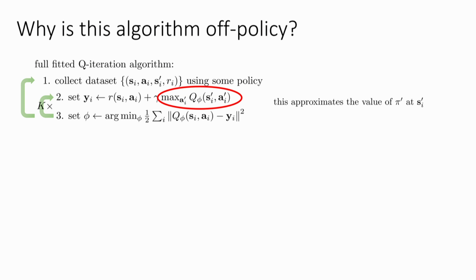Which means that you don't actually need to know what policy the transition itself came from, because you're not evaluating the value at the state Si, you're evaluating it after taking the action Ai in state Si. So this doesn't actually assume anything about the policy that did this. You are assuming that you will take your policy at the state you land in, Si prime, but there you don't actually need to know the transition. There you just ask the Q function estimator for what the value would be.